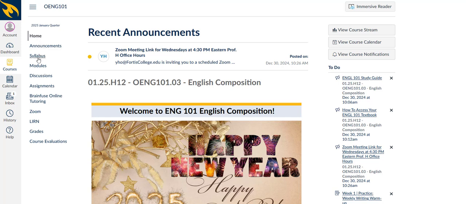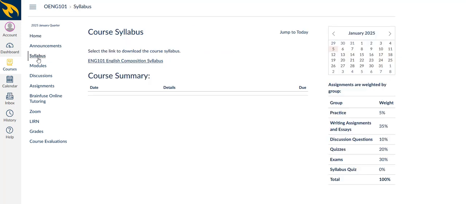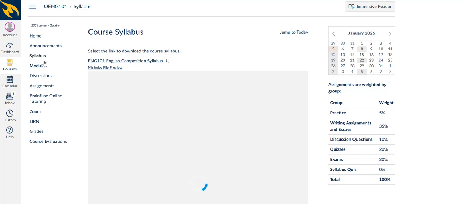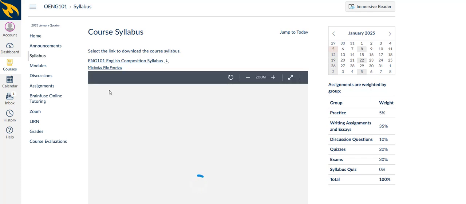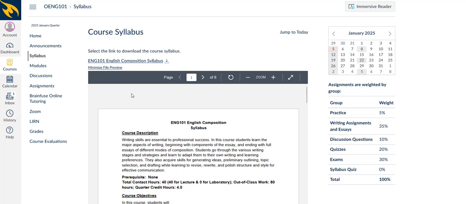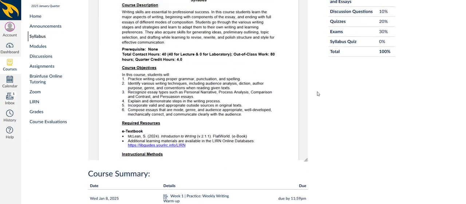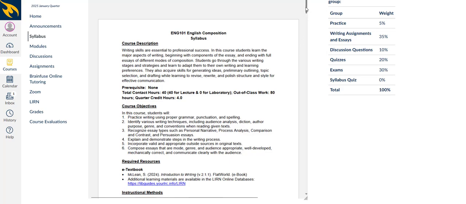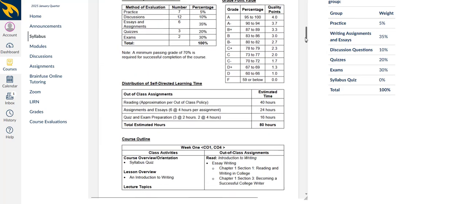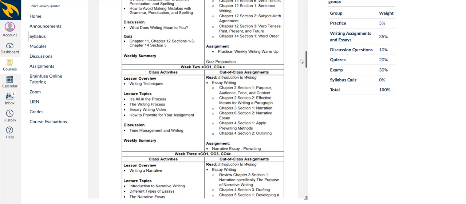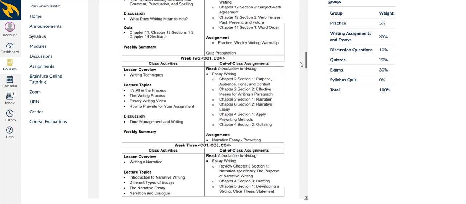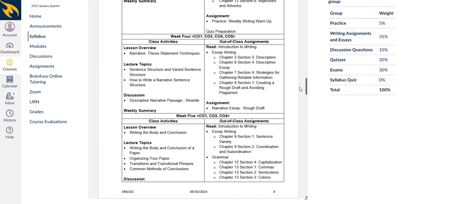And then you should also check your syllabus, all right? In your syllabus, you have a list of all of your requirements. If you took the orientation class, this should all be very clear to you already. So here you have your syllabus. That's how you figure out what you have to do week by week: you look at your syllabus.